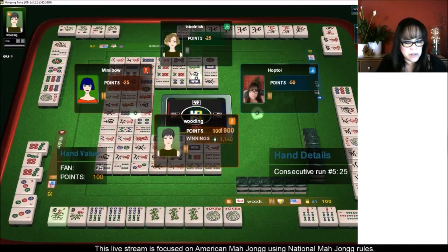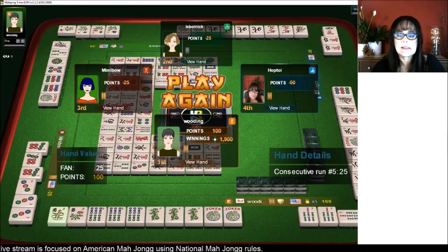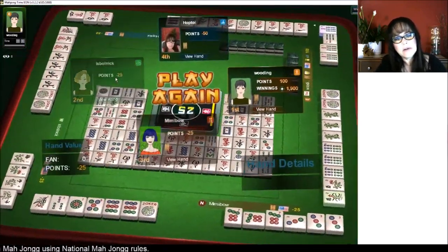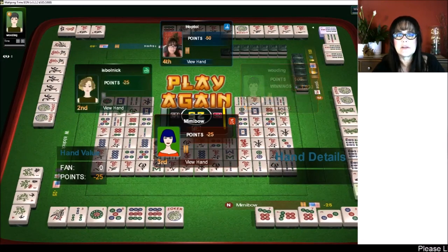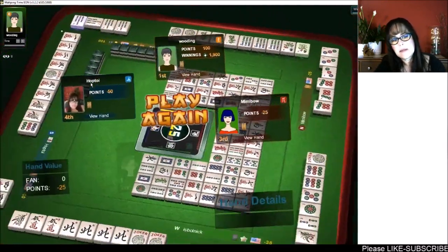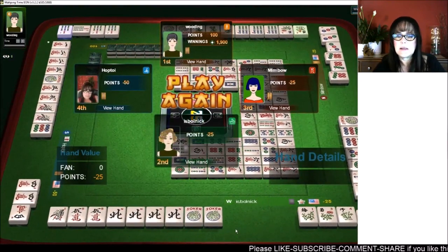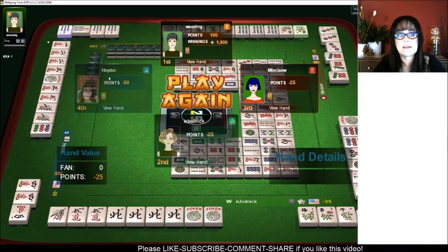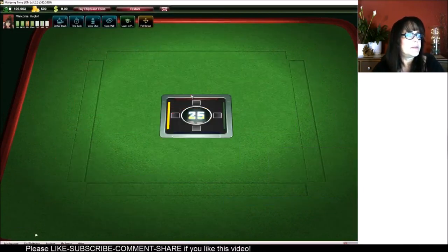Okay, so we got a winner here. Let's see, 6-7 dragon. Very nice, very nice. Okay, over here we have 1-3-5 one suit option under odds. They were two discards from ready. And then over here in west seat, it looks like they were trying for a quint. And they had the five cracks, so that's why we couldn't get the five crack. All right, let's see if we can play again.